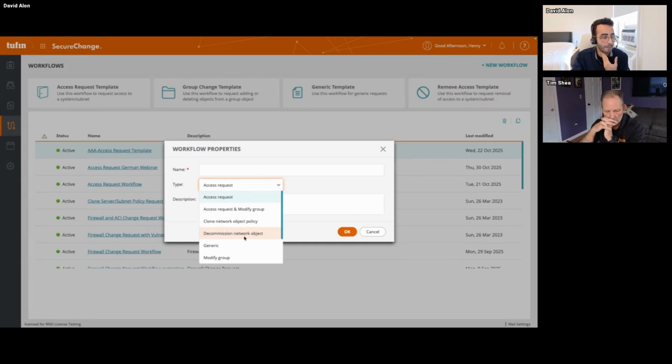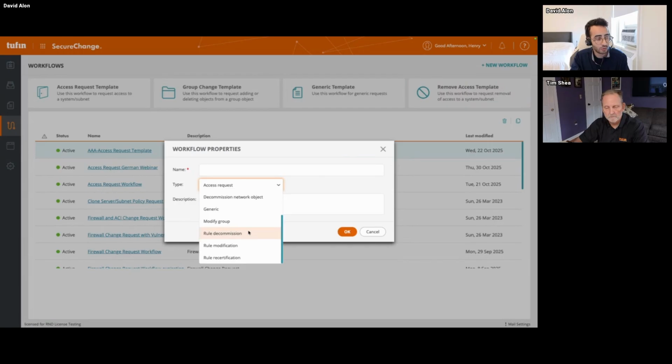This one, for example, if you have objects or any subnets that you're not using in your organization anymore, and you do have them as part of your policy, we can help you to remove them from your policy so you can, for example, free up some IPv4s, or you can just remove these unnecessary subnets from your existing policies.